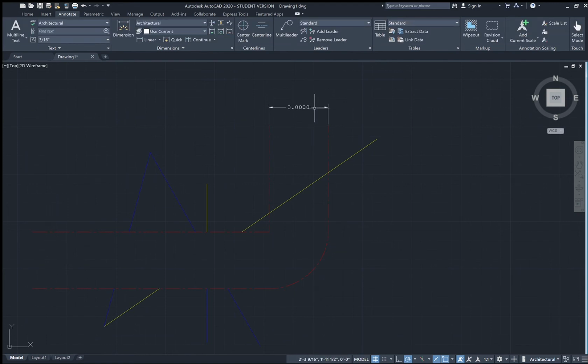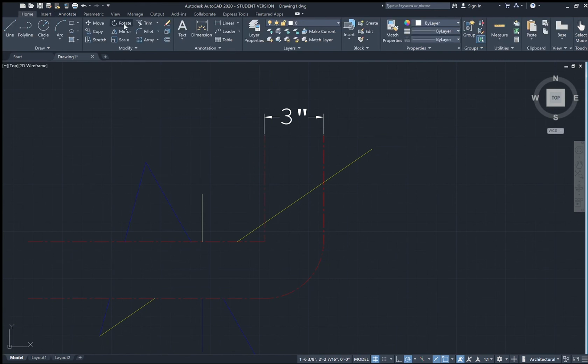And so basically what this does is we select this dimension, we select architectural. It now displays in inches. We made the font really big, but this is kind of to show you how to change your dimensions. And so with this dimension style, we can now dimension anything right here, and it will give us the dimensions that we want in the same format, just like that.